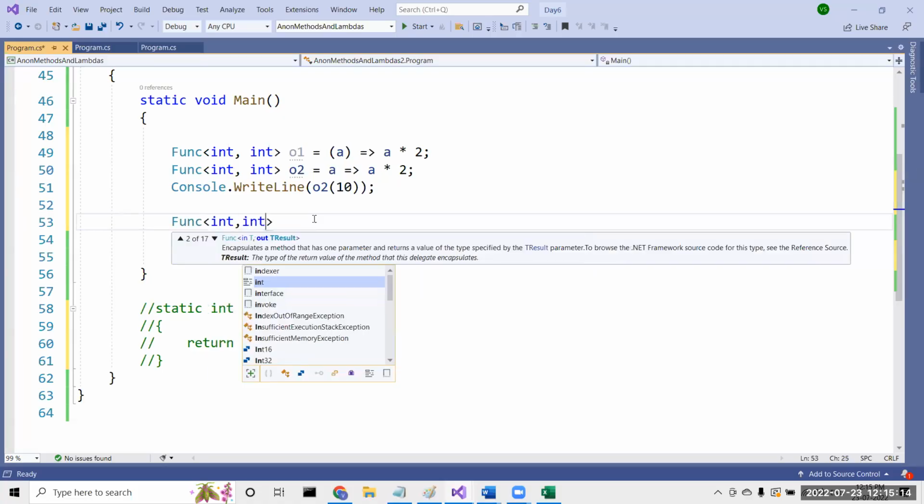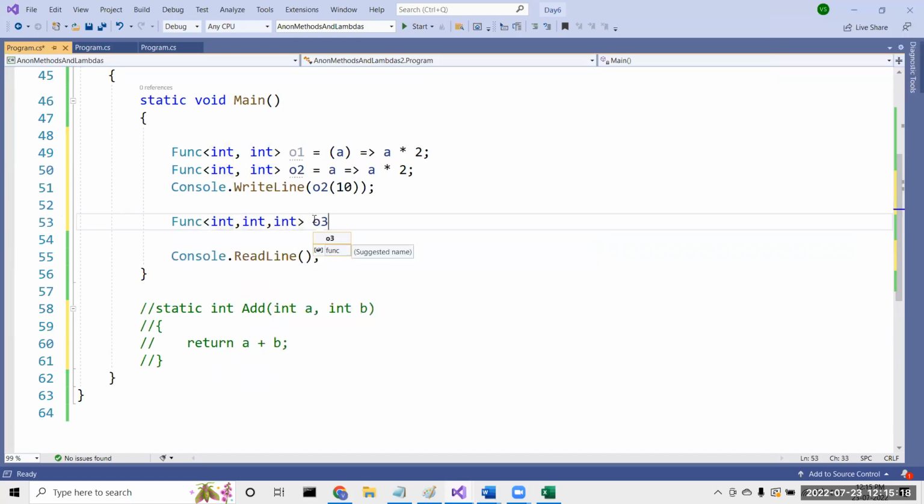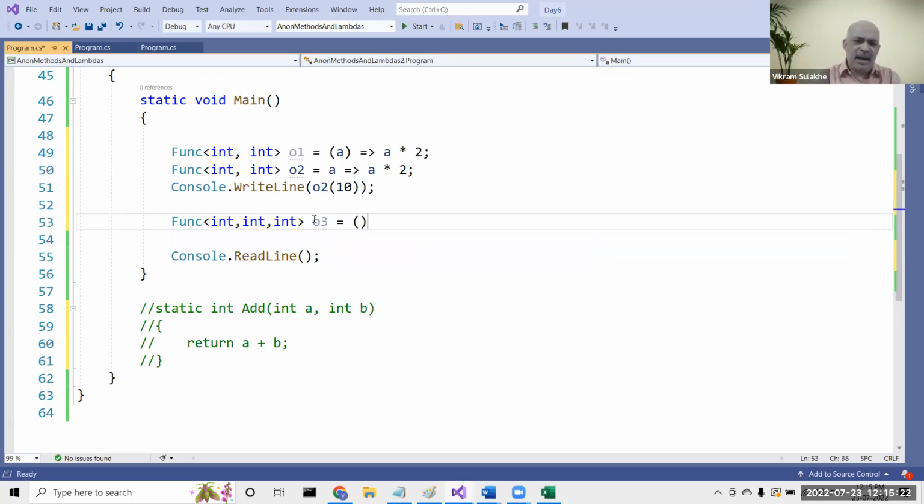O3 equal to, in brackets. Why are the parentheses required here now? Because the number of parameters is other than one. Don't say more than one, say other than one. What is the number other than one? 0 or more than one. So remember it as other than one rather than saying more than one.